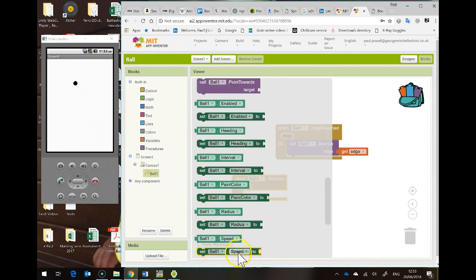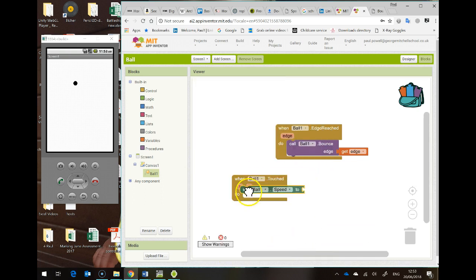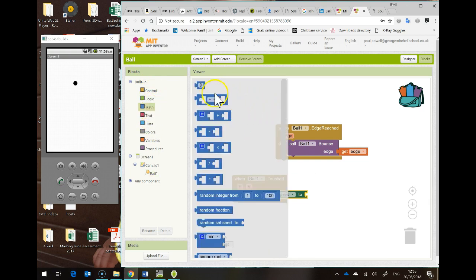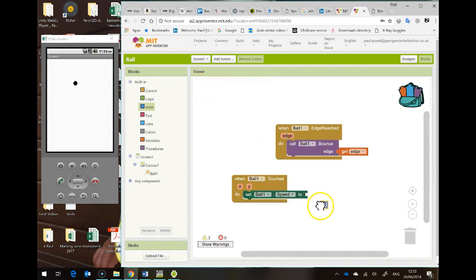Where is it? Speed. There we are, and I'm going to set the speed to 300. So that is a number which is in maths up at the top. So now when I click on the ball, we should find it flips across like that.